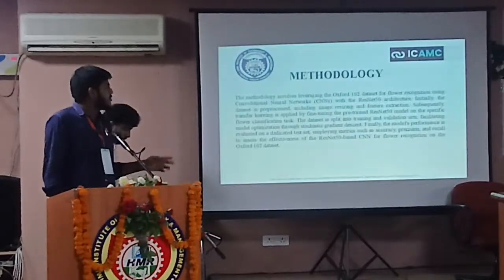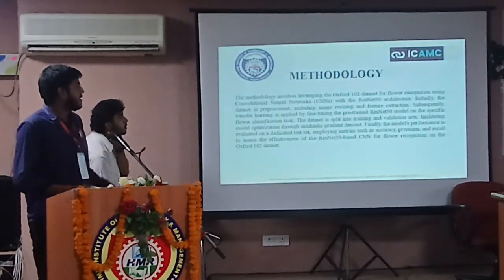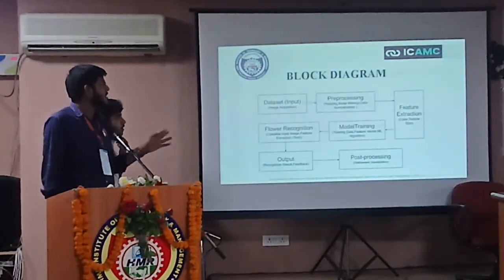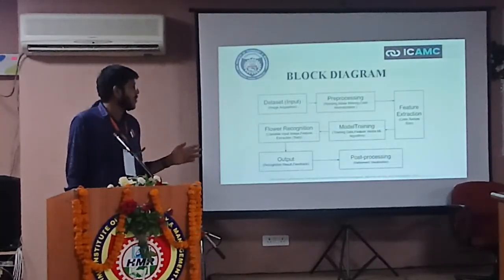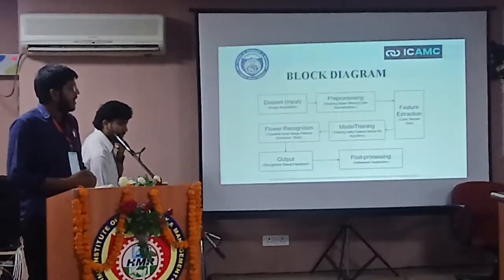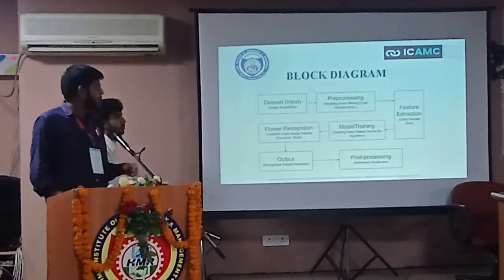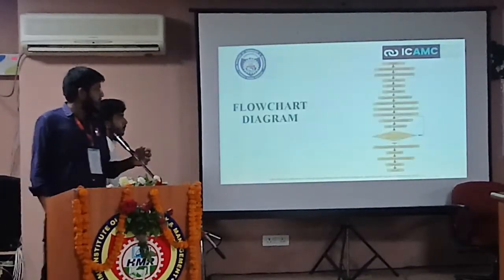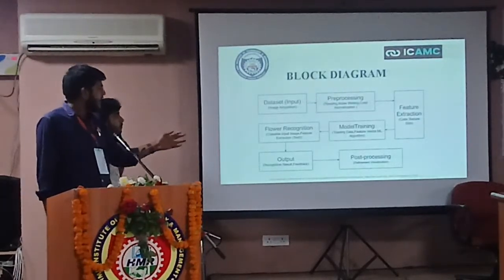Methodology. The methodology uses the Oxford 102 dataset with CNN and ResNet 50 architecture. It is defined with a block diagram: dataset, then preprocessing. Preprocessing is resizing, noise filtering, color normalization, after that feature extraction: color, texture, and size. Then model training, and the testing part. After that, recognition and output.